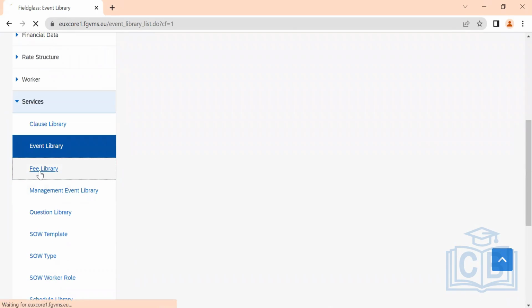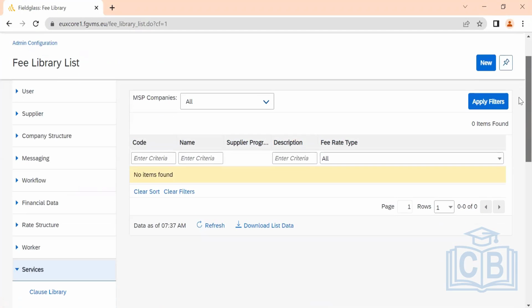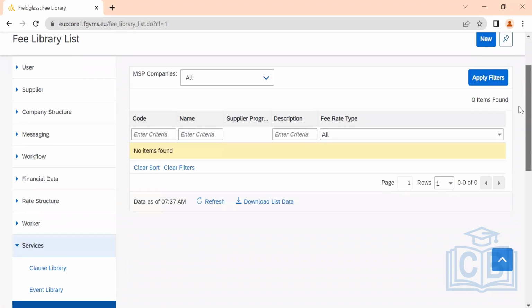Okay, fees library. Fees library is the fees for the various, if it is a flat per month fee or per hour fee, they're going to maintain that here. Okay, or else if they are paying on the rates, it will be maintained in the rate sections.